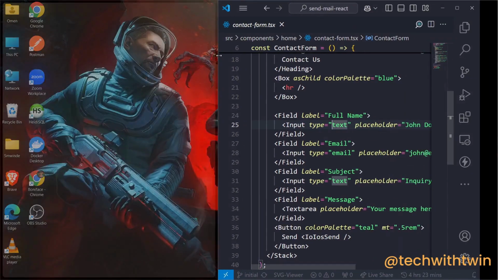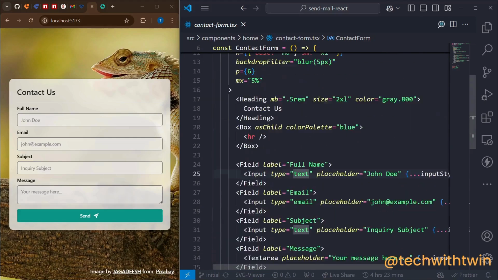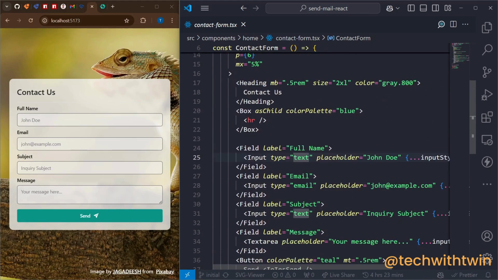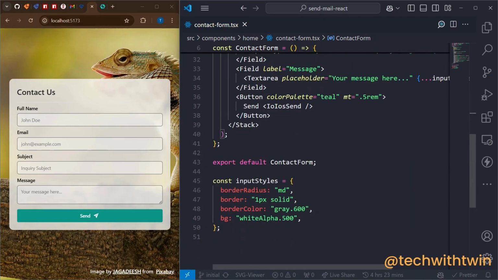Let me make this one a little bit smaller, because we just care about the form. Let me just change something here so that you can see the full name here. This is how we use labels in Chakra, but we're not going to focus on that. So our main focus right now is to get, so also I can just leave it like that, or maybe let's just use a box shadow.